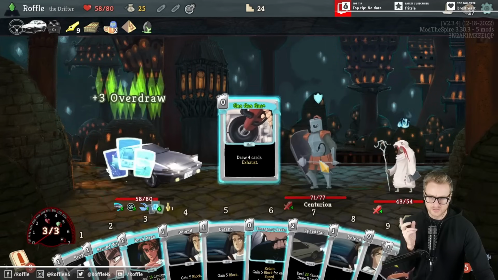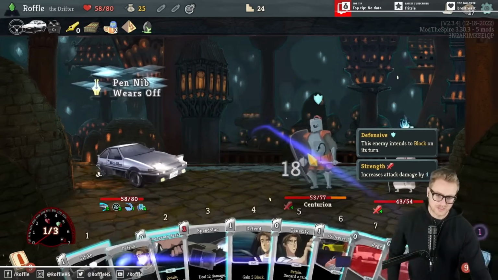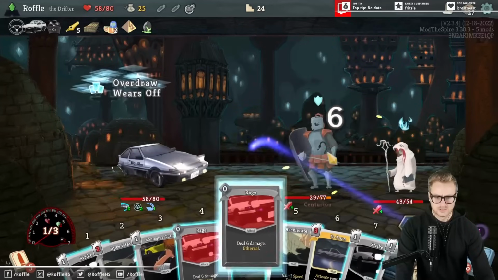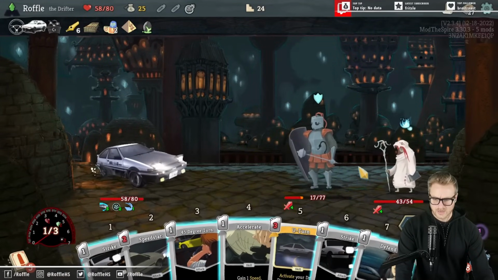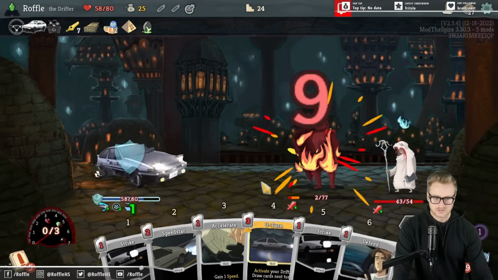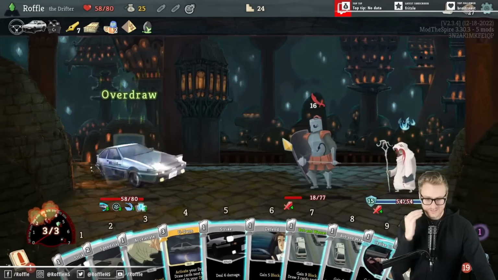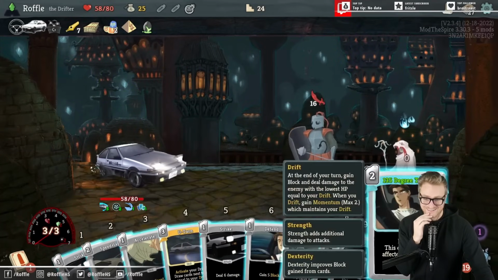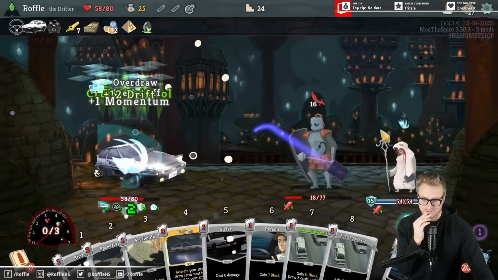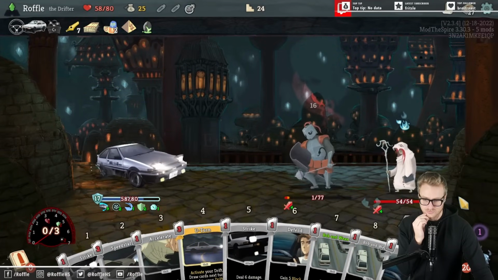And then I think I want to do this to proc the overdraw, so that we can just spam attacks off of the rage and get more cards out of them. Have one more momentum, so I don't need to keep it rolling here, but I might as well. This is incredible. I absolutely love this mod. Let's go here into here. That is perfect block thanks to the drift.